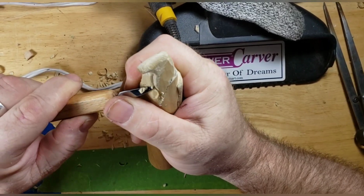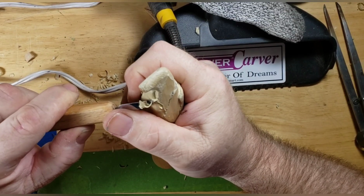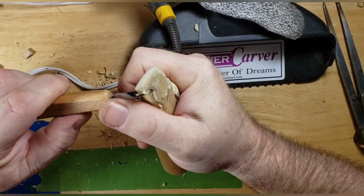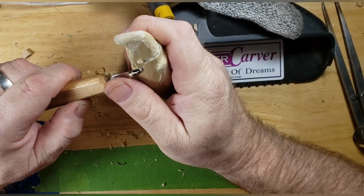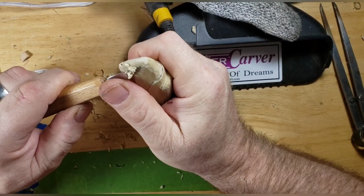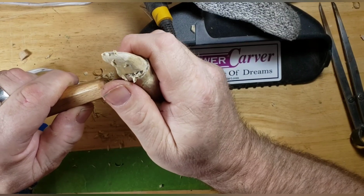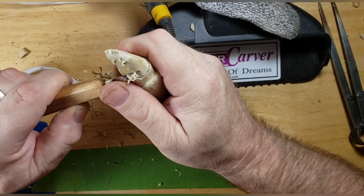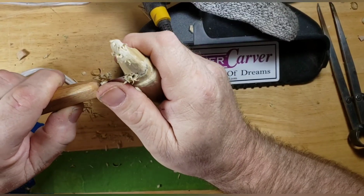So as you can see, guys, we're working that lower lip around on them. Got to get it to where you like it. Yep, I think he's coming out all right. We're just monkeying around here, cleaning things up with the knife and trying to even everything out so that he comes out looking good for our cane. I've test fitted him on this stick for the cane about 8,000 times.